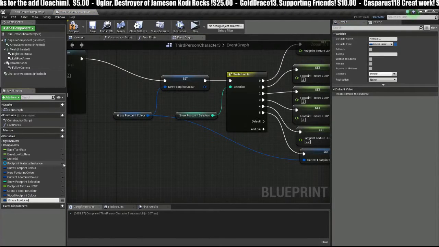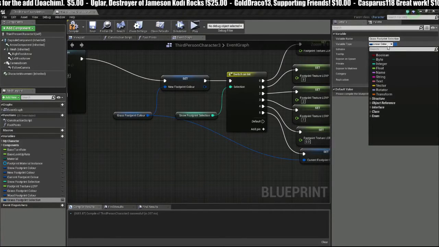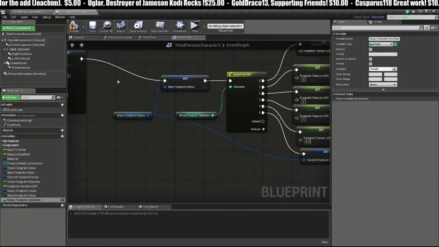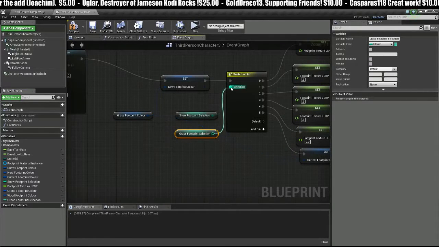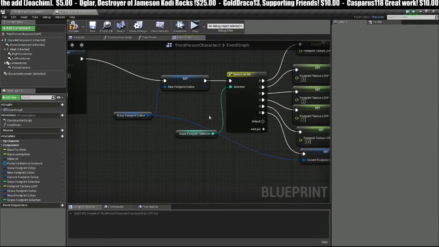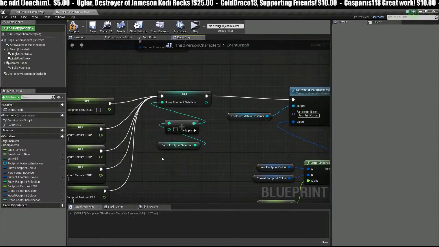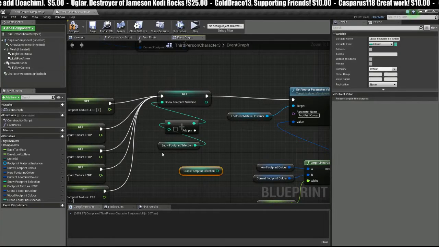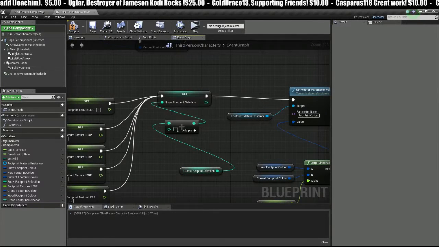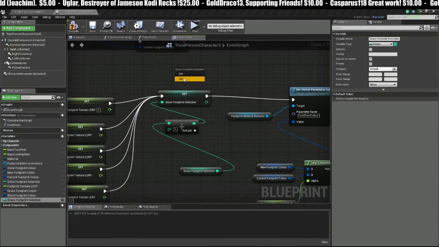Grass footprint selection. And this is going to be an integer. And we also need to set it up over here. And now we need to set it.